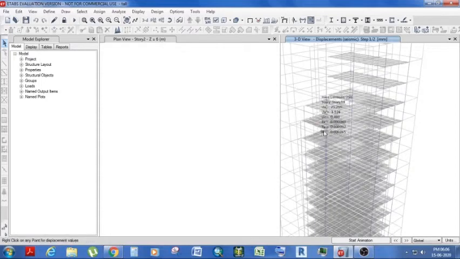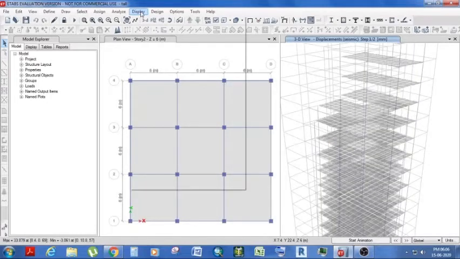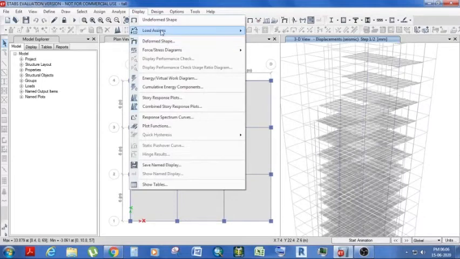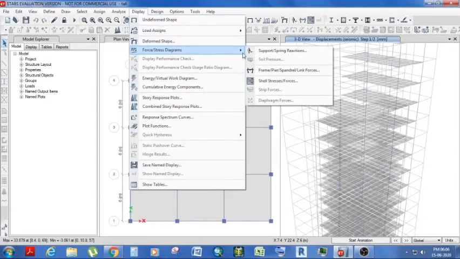By clicking on the display forces, stress diagrams, and frames, we can see the various diagrams which I have shown earlier.